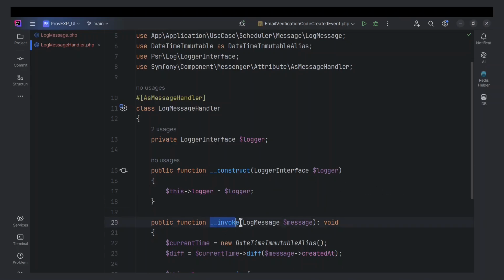So, here the invoke method will be called when a log message is dispatched through messenger.